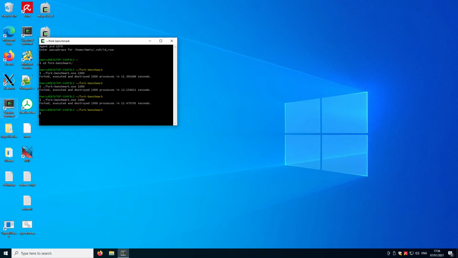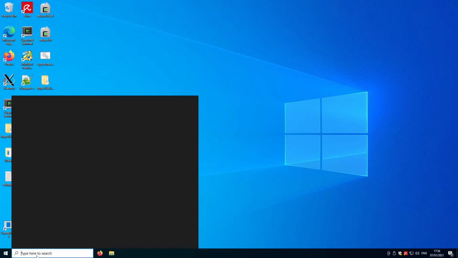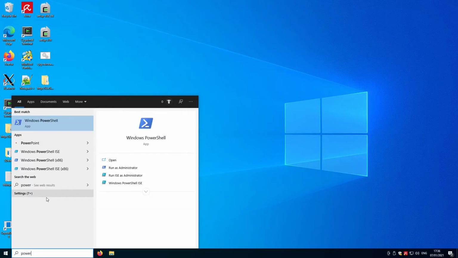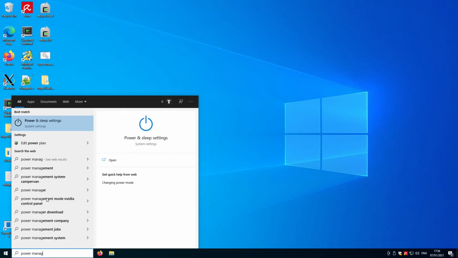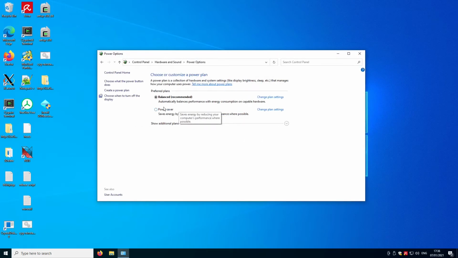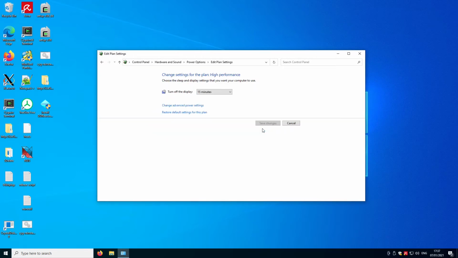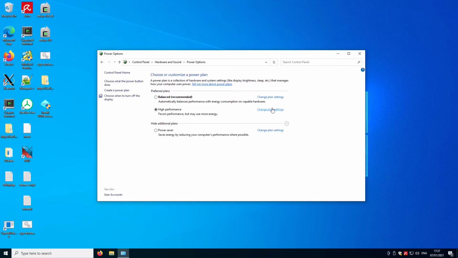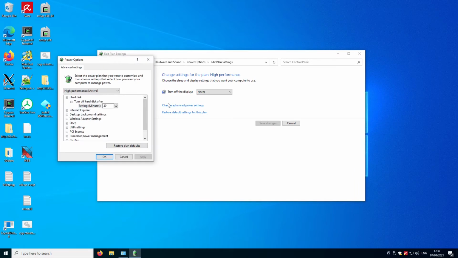Okay, 13.2, which is within the margin of error. Right, so next thing. If I haven't already done this, Windows has some power management settings. So actually, yeah, we'll turn that off because it's annoying. Yeah, so we're on the balanced mode. Let's stick it on the performance mode and check the plan settings. Turn that off. Let's check the advanced power settings as well.